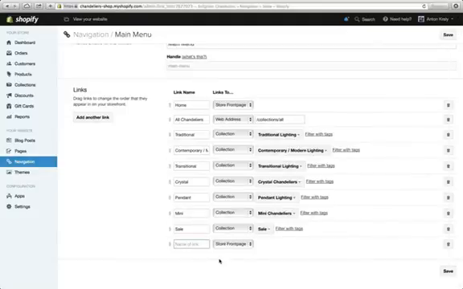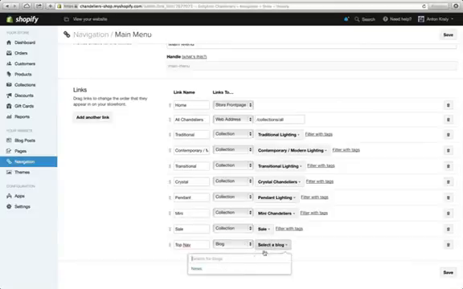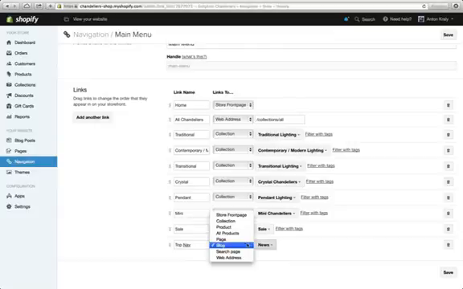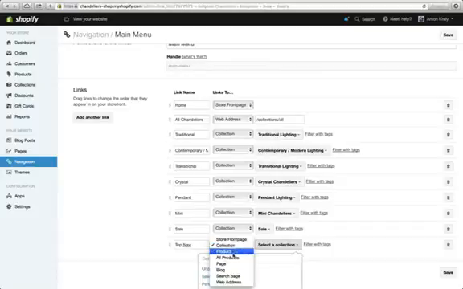So we add another link and we want to name it top nav. I don't know why, but say we want to add a collection. So it gives you options here. This is important. You can pick if you want your blog on your top navigation, you click blog and then you select linking it to a blog. Or if you want to do collection and have a certain collection like we have up here linked. Or you could do a specific product, or a page like your contact us page and so on.